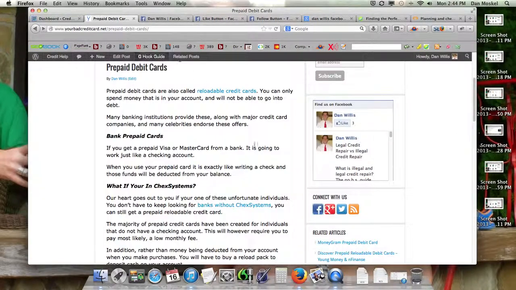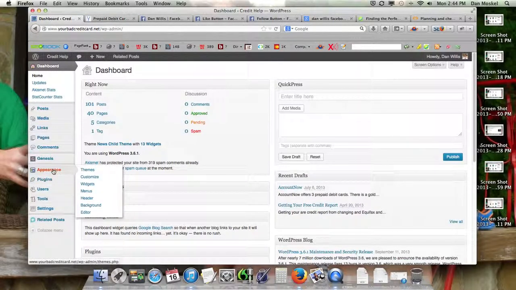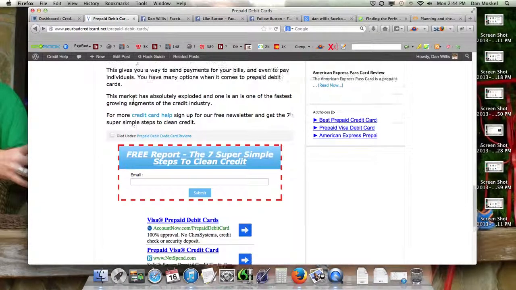So we're going to go over, we've currently got it down here. We'll just leave that on for the time being. We're going to put this in using Genesis simple hooks.